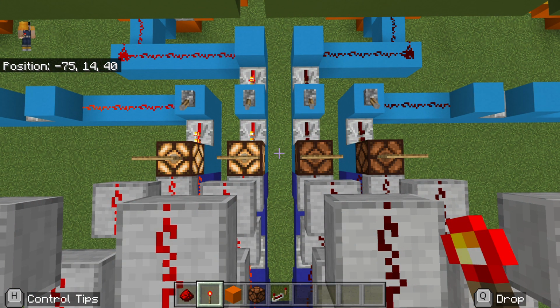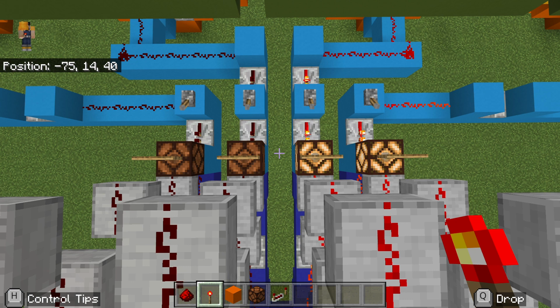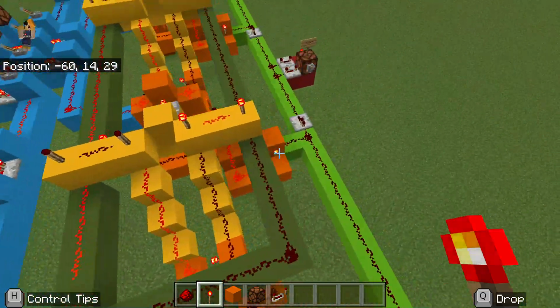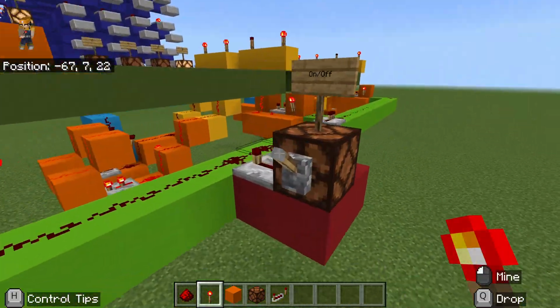So it's counting in binary. The units or the 1s toggle every single time, the 2s every time the 1s turns off, and the 4s every time the 2s turns off. You see how it goes.